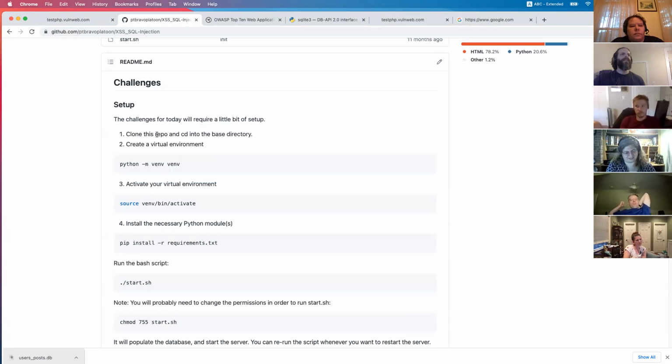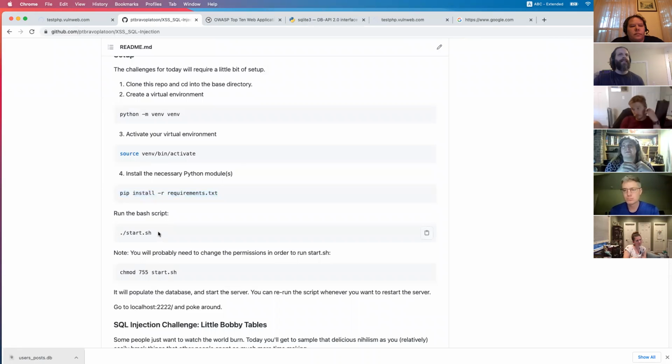So you're going to have to clone the repo, create a virtual environment, activate it, and then install whatever modules you have to install. And then you're going to execute this script. There's a bash script in here, which is going to execute some commands and get everything up and running.